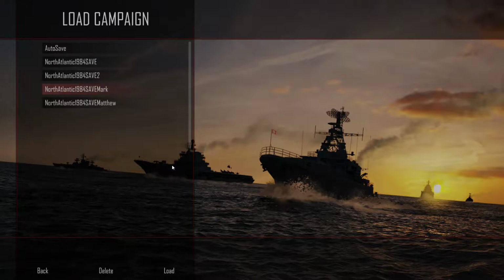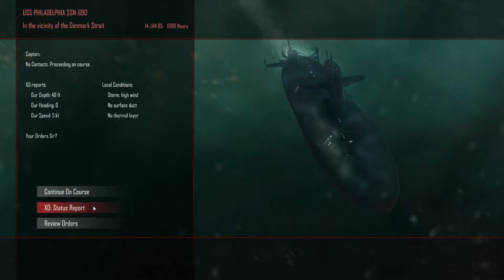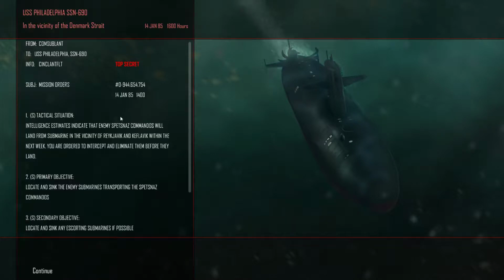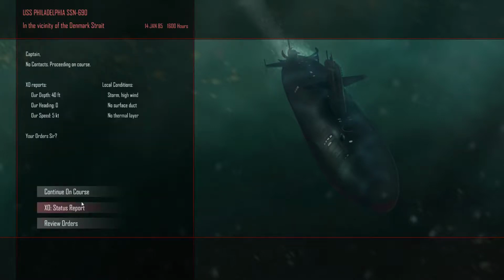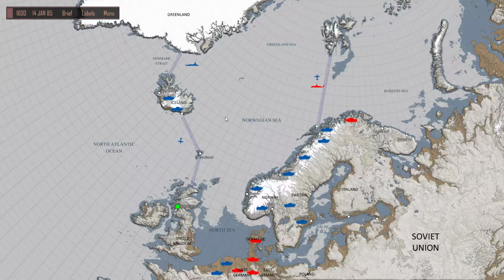This next mission is stopping a Spetsnaz insertion. Status report, review orders. And they're going for Reykjavik. All right. What's our status here? Sort of low on torpedoes. Yeah, I'm going to have to rearm after this. All right, continue course.